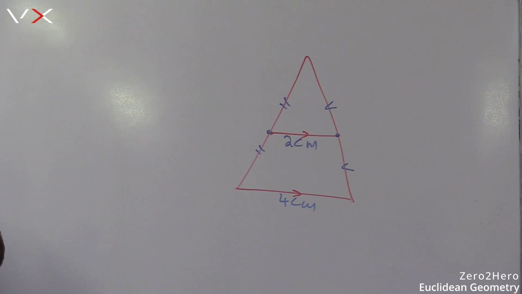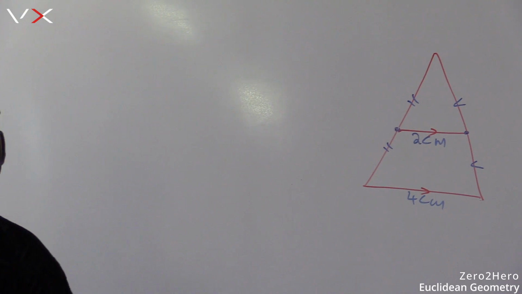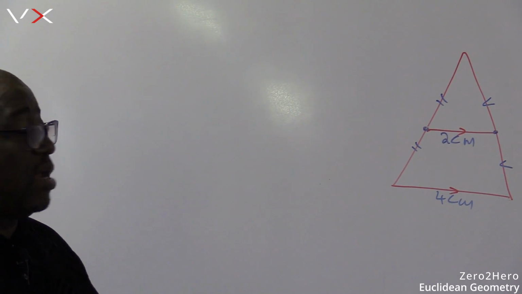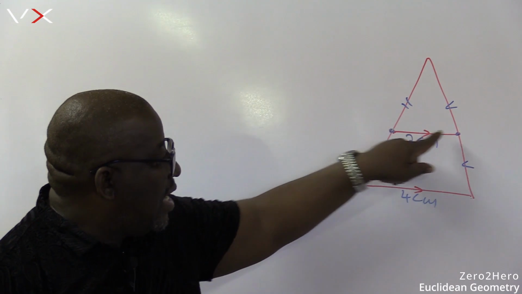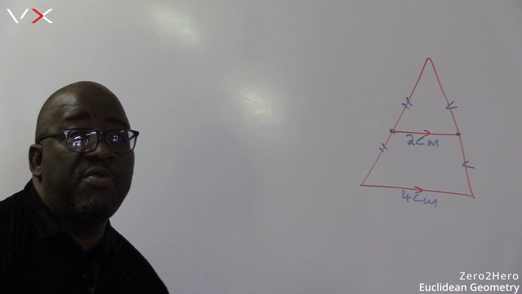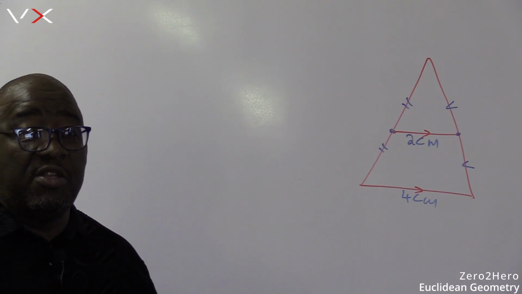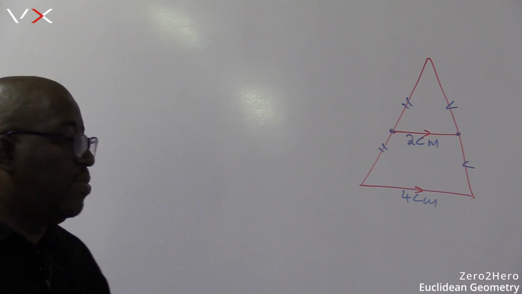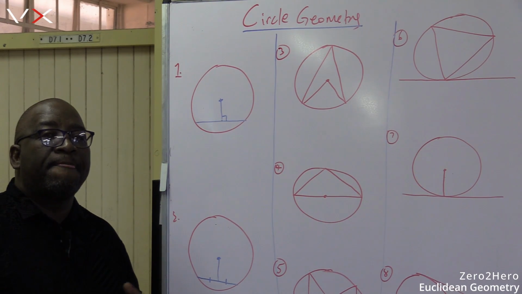If you don't understand this theorem, it will make your working a bit difficult. So it is important that you learn this theorem from grade 10. It's called the midpoint theorem. If this is drawn from the midpoints, the length of this line will be half of this distance. So that's a very important theorem from your grade 10. Now let's move over to grade 11 geometry, which is called the cyclic geometry.